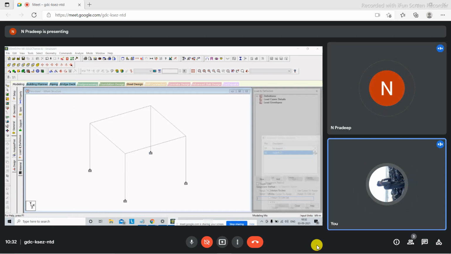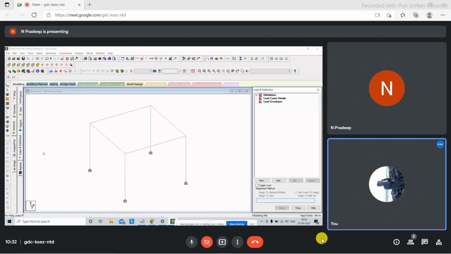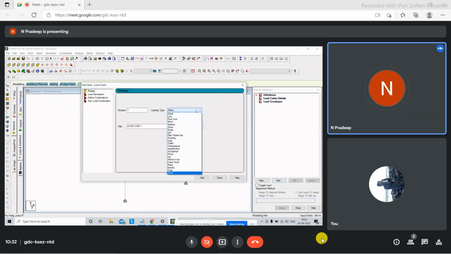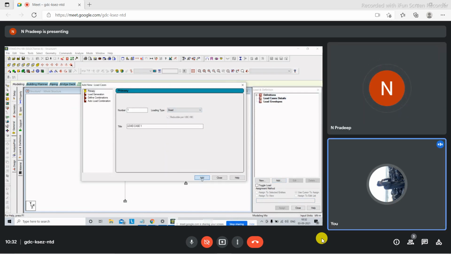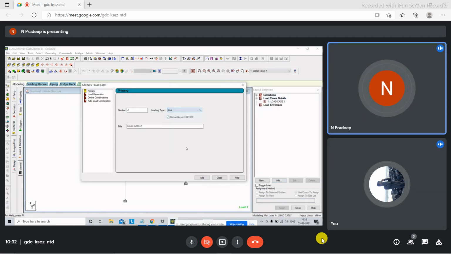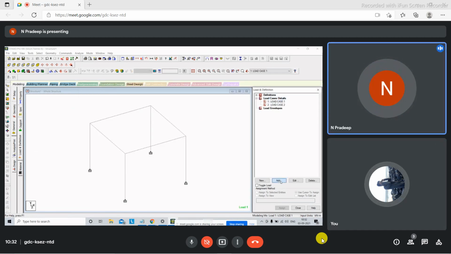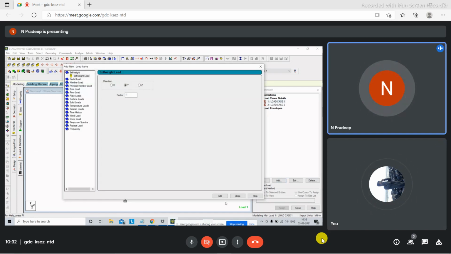Then loads and definition. So we have loads and definitions here. Like yesterday, we just added dead load, add. Then we have live load, add. I'm just going to add the loads like that, like we did yesterday.